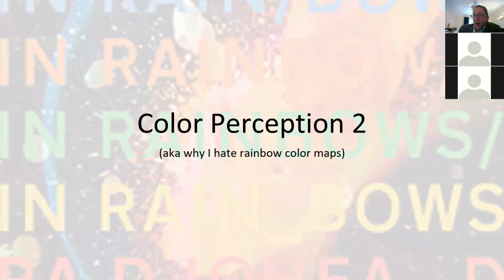No, there we go. So we're going to look at color perception one more time. Hopefully we'll get through all of color, maybe a little bit even into cognition. And we'll see why I hate rainbow color maps. I hate them. I hate them. They do have a purpose in some places, but not many places. Okay. And we've been screaming into the wind for a while. Everyone loves putting them in there, and everyone in the research community goes, "Oh, hell no."